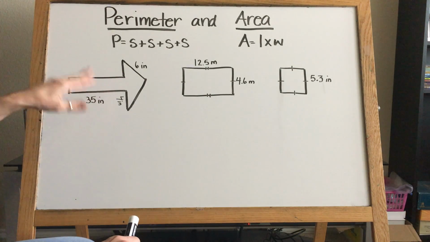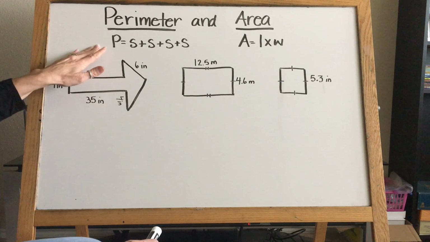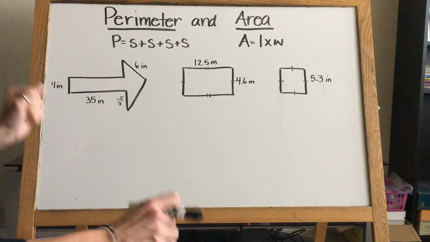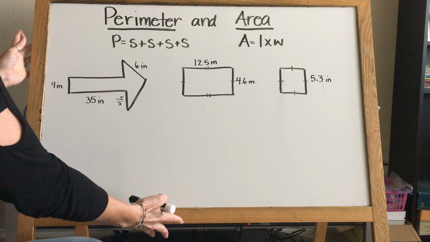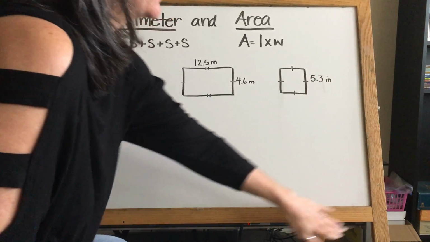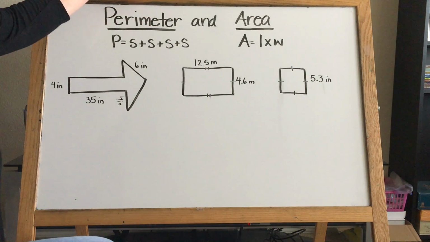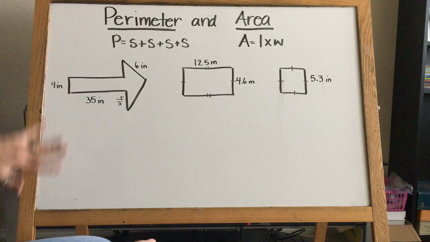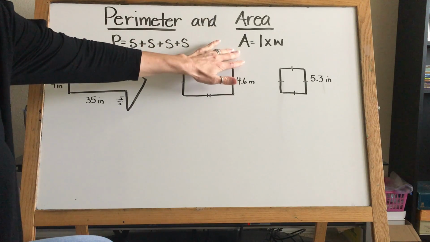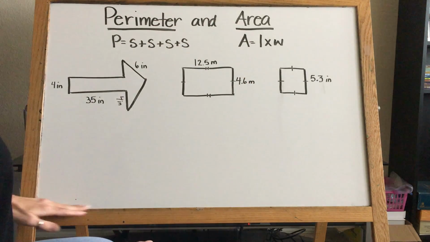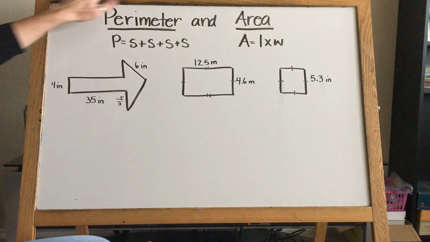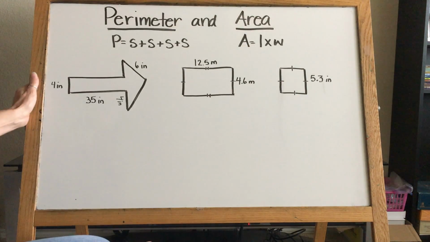So if you're looking at a shape like this and you're finding perimeter, perimeter is distance around. Anytime somebody says find the perimeter, like if I was finding the perimeter of this easel, it would be the distance around. It's where the wood is. If I was finding the area, it would be the white surface place. That's why the formula for area is length times width, because you multiply your length times your width to give you the surface area. And perimeter is just measuring the distance around.